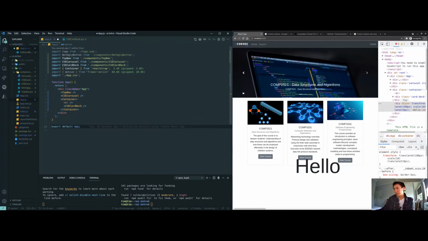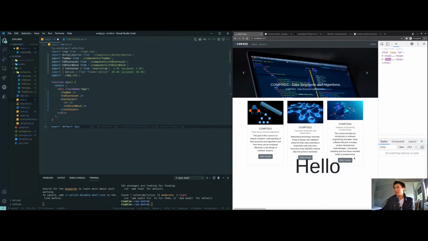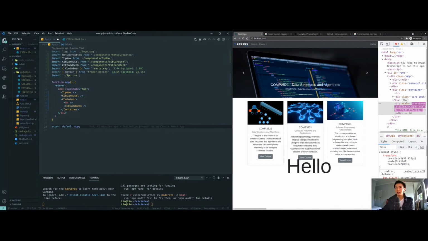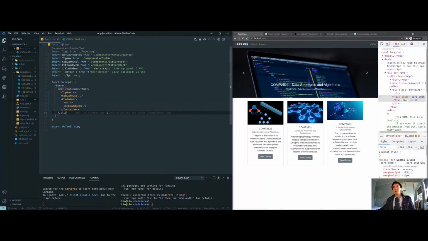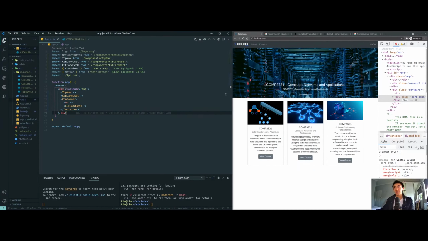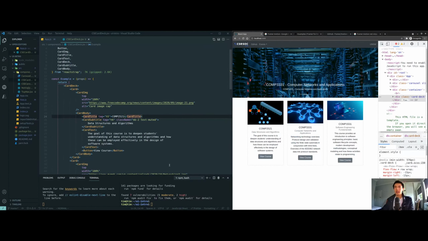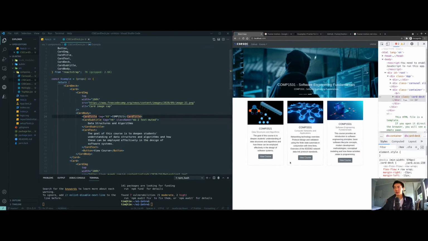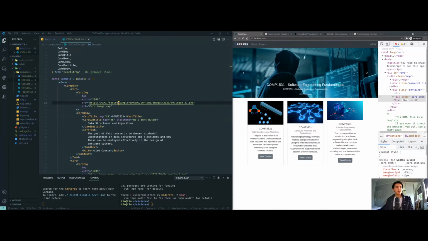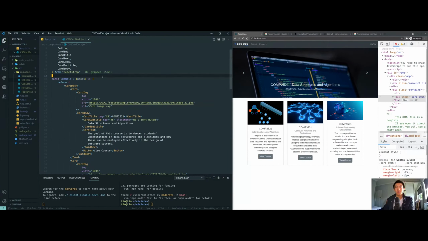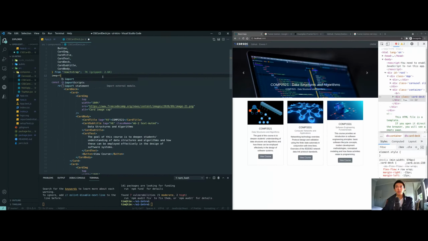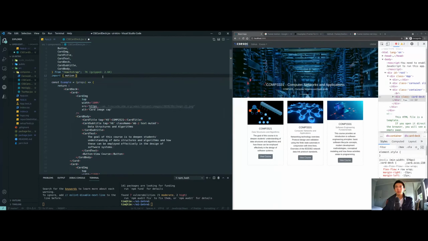I think it'd be cool if we can get these cards to slide in rather than just being there when you load the page. So let's try to get that in. Let's go back to our card deck, which is rendering this stuff here, and try to get the first card to slide into view. To start off, I'm going to import motion from Framer Motion.